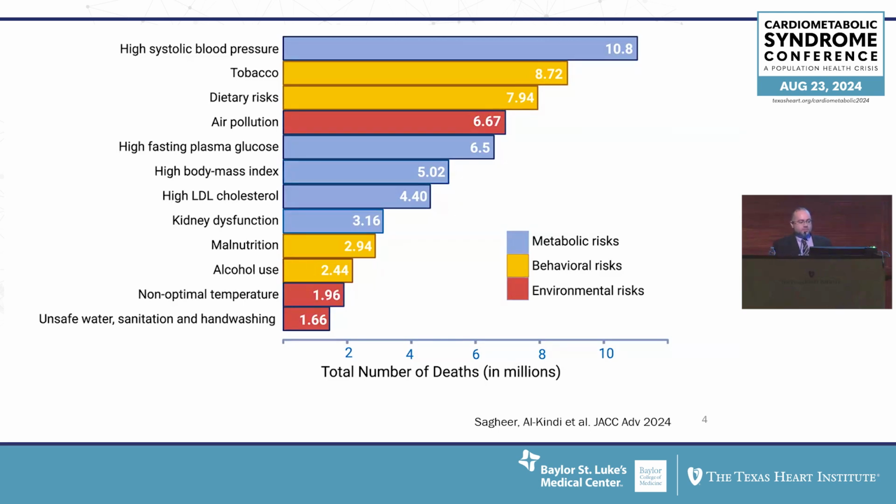You see that things make sense when you talk about high blood pressure, tobacco, dietary risks. But one of the most important things that is almost never talked about in clinic, never talked about in medical conferences, is air pollution. And air pollution, as a prototype for environmental exposures, environmental risks, comes up to be one of the major causes of premature mortality in the world. It's responsible, just air pollution itself, for approximately 7 million deaths annually globally. And that exceeds everything that we are taught in the books combined.